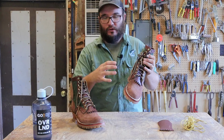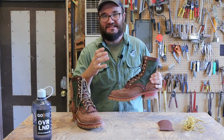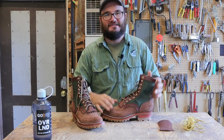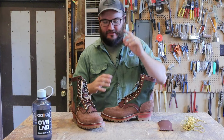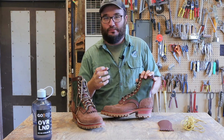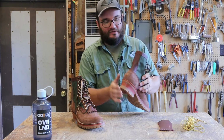Now guys, again, this is their work leather. You'll see this on the firefighter boots, the wildland. You'll see it on the work boots. It is thick, 7.5 to 8 ounce leather. So guys, it's ultra tough. I mean, you're looking at some of the boots that we've talked about on this channel, and this is the top of the mountain right here. This is thick leather. You start getting thicker and it's gonna be really hard to wear. So I'm super impressed with that. Comes around the heel. Of course, we have the smooth upper.